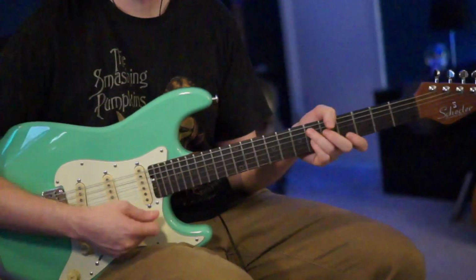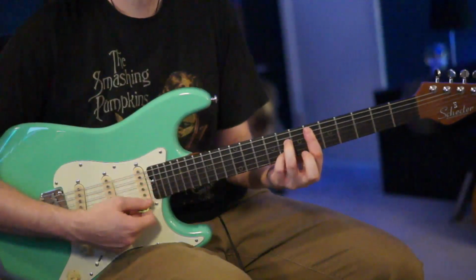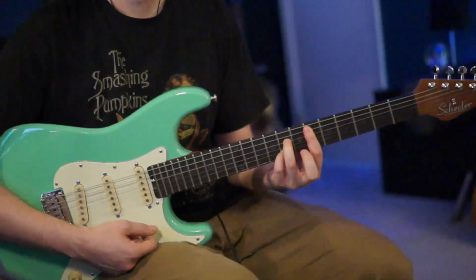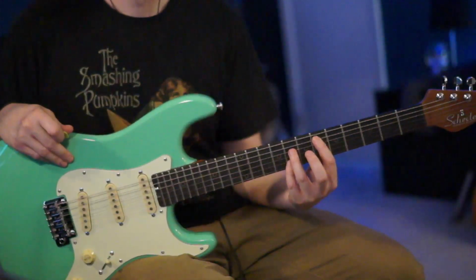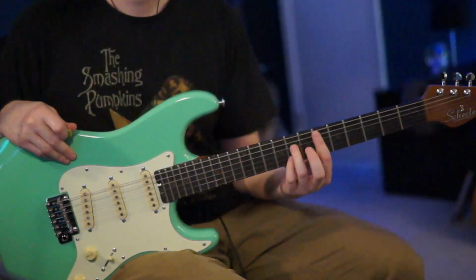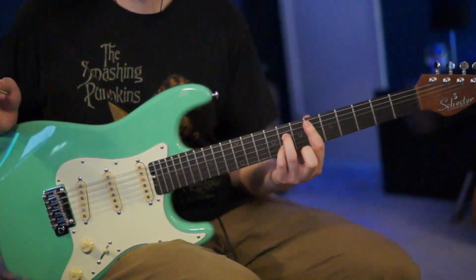And then we're going to go to an E flat 7. You can do this a couple ways. You could go B flat minor 7 and just go E flat 7. Now this shape is based off your A7 shape, and we're just kind of borrowing from the A string on. So this would be A string 6, D string 8, G 6, B 8, and E 6. Not playing that low E, of course. So that's one way to play an E flat 7.